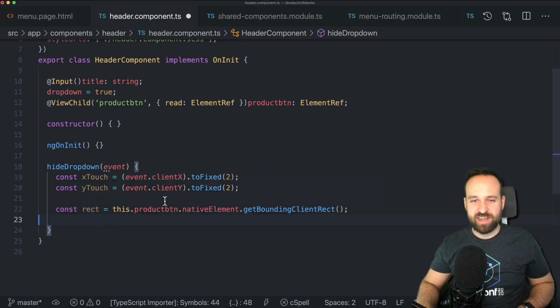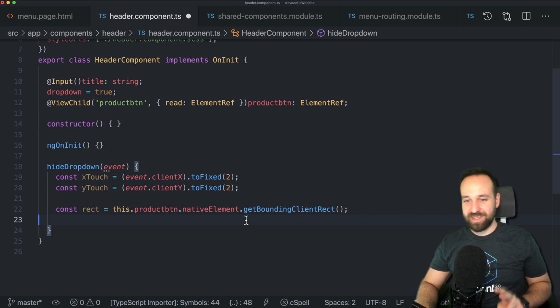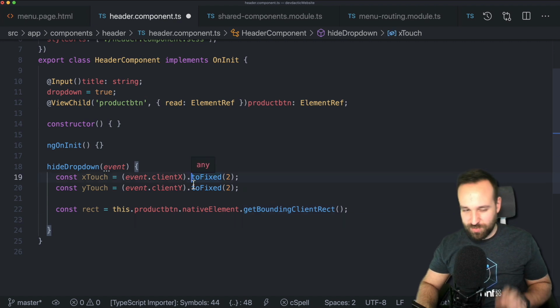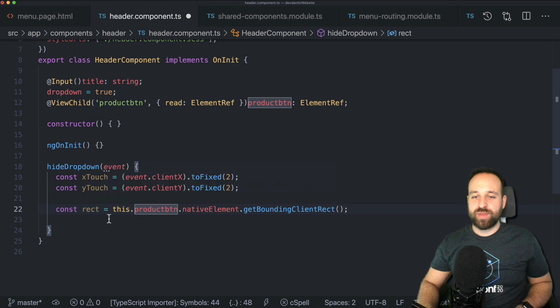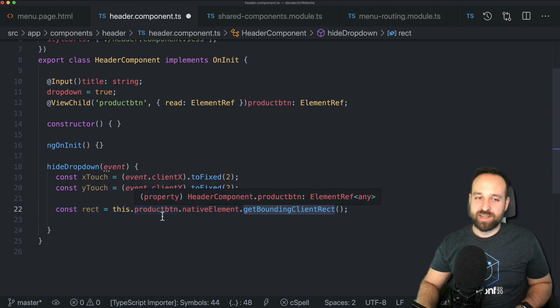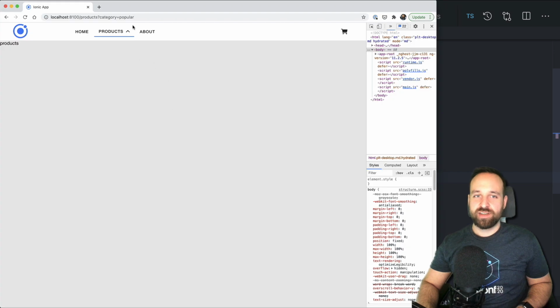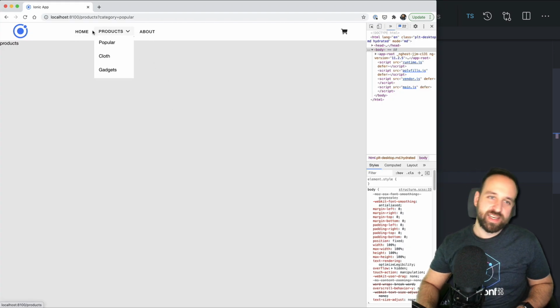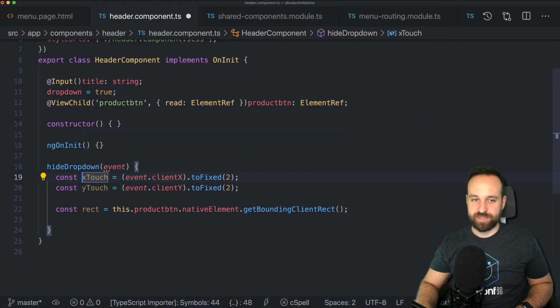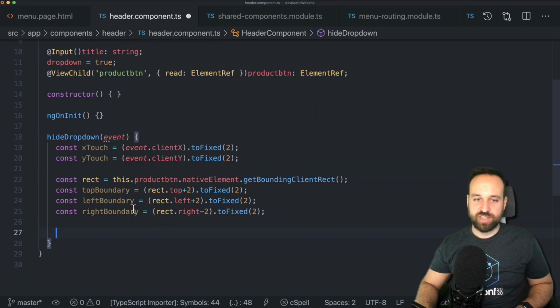Usually, when I find an issue, I find 2 fixes and then I also keep both of them. So this was one of them. The second is what I'm gonna show you soon. We're gonna check for the bounding client rect of the button. And then we can check if the X touch left to the right-hand side or to the left side. And in those cases, we definitely wanna hide our overlay here, dropdown. Also, if we move to the top, so we leave the Y coordinate, we're also gonna dismiss it. And that's really the only thing I wanted to do with this function. It looks more complicated than it actually is.